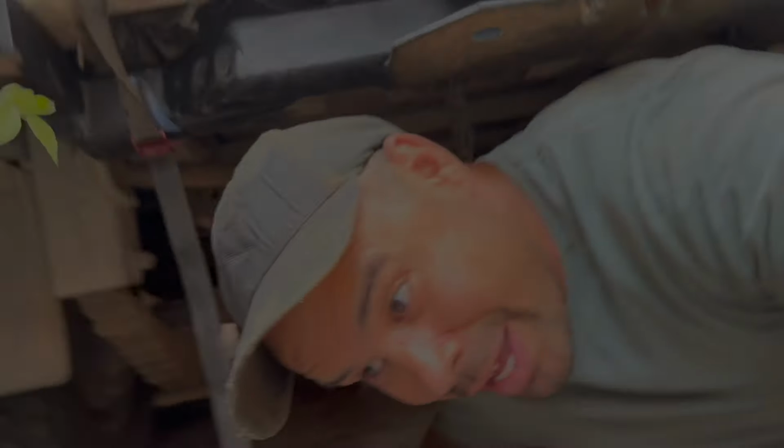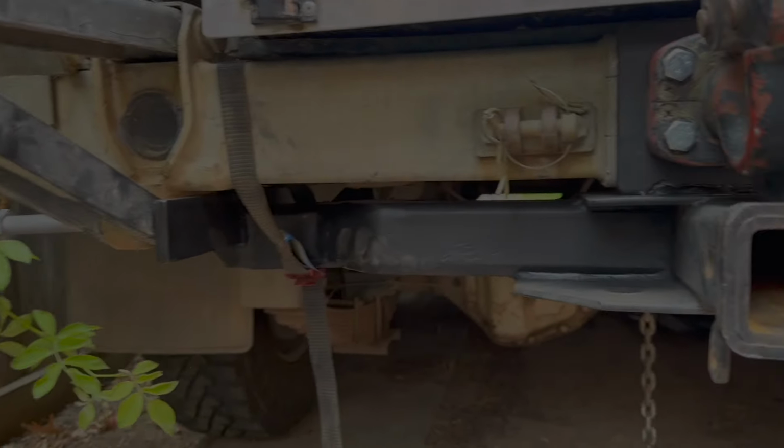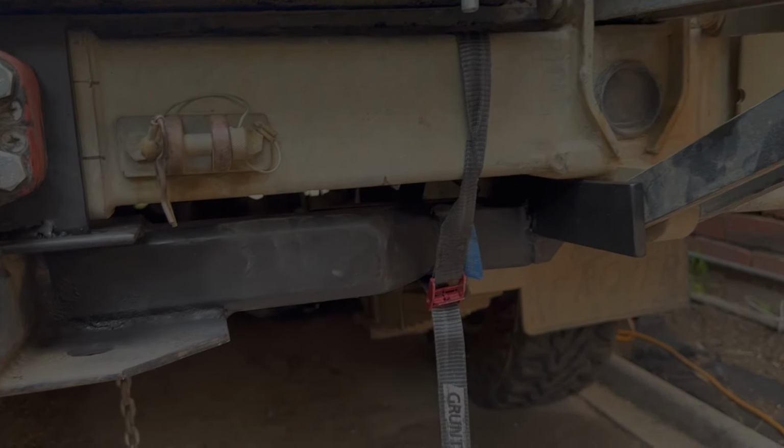Your beauty. Look at that. Look at that. Alrighty. Obviously, it all needs to be done up, and then I'll put a big bolt through the side there. And we're nearly done.